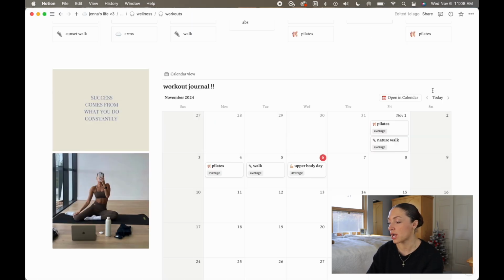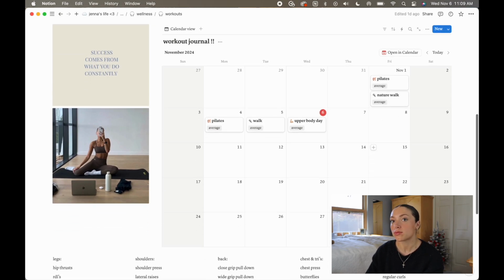So I just like to track. Clearly I've been feeling very average lately, but I like to track my mood when I work out, because sometimes I feel super strong, sometimes I feel super weak, but it's a good thing to look back at and be like, oh, today might not have been good, but last week my workout was great. You know? I don't know.